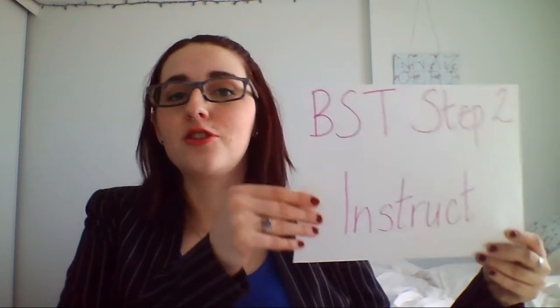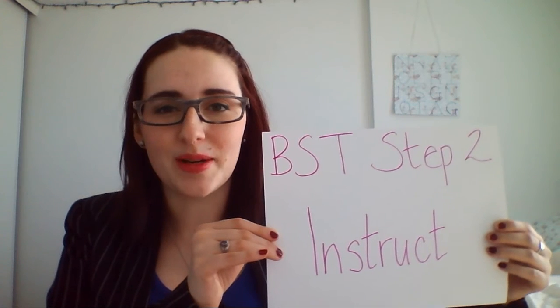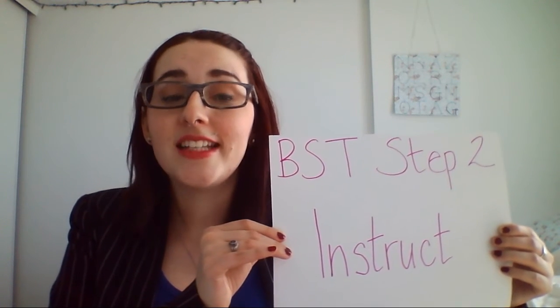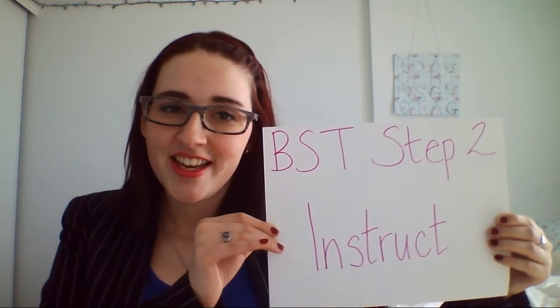The second step is instructing. After you have shown the student what the behavior should look like, it's time to walk them through the steps of the behavior one by one. Essentially, this is the step in which you are teaching the behavior. The instruction step can also include things like when and where to use this skill. Continuing with our teeth brushing example, we would walk through each step from walking over to the sink, grabbing your toothbrush, all the way to spitting and rinsing your mouth. We would also instruct that teeth brushing should occur in the morning and in the evening before bed, and that usually we brush our teeth in the washroom and not in the kitchen. Depending on the skill level of your student or the difficulty of the behavior, you might get them to repeat the instructions as you give them, or provide them with written instructions to follow — whatever works for you and your student.